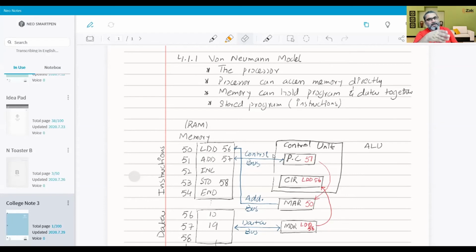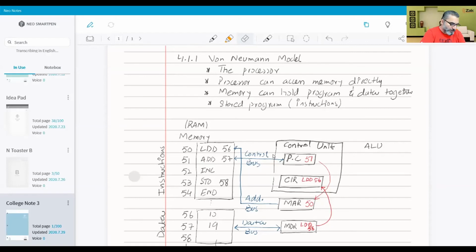And what is logic? If, then, else, and the application of AND, OR, NOT, NOR, exclusive OR gates. That is logic. So if you have a statement if, then, else, that means the logic part of the ALU is dealing with it. And if you have plus, minus, subtract, multiply, whatever, all those arithmetic operations are being done by the arithmetic part of the ALU. So while the program is running, this ALU is handling the if, then, else logic part, and addition, subtraction, division, the arithmetic part.